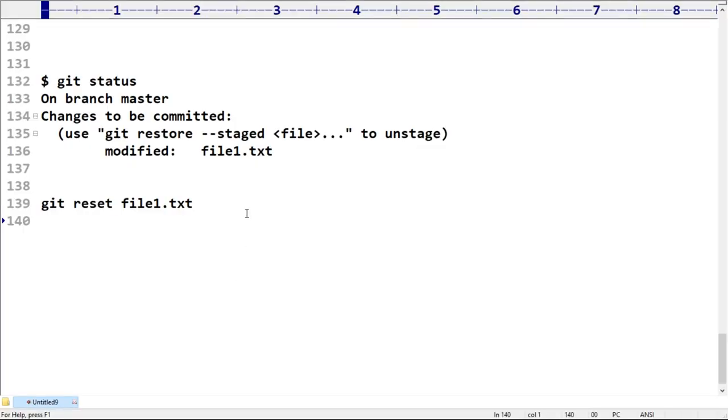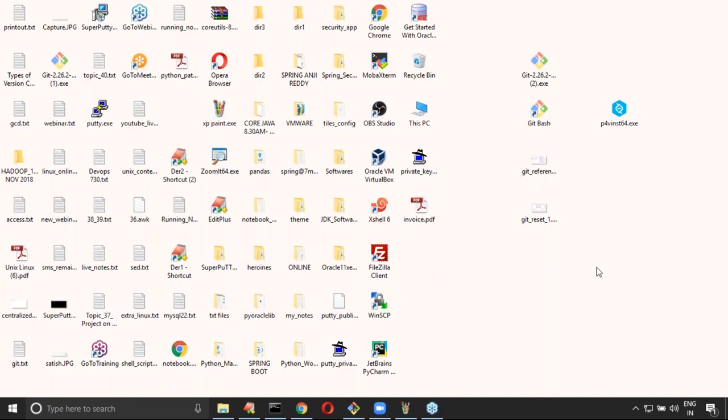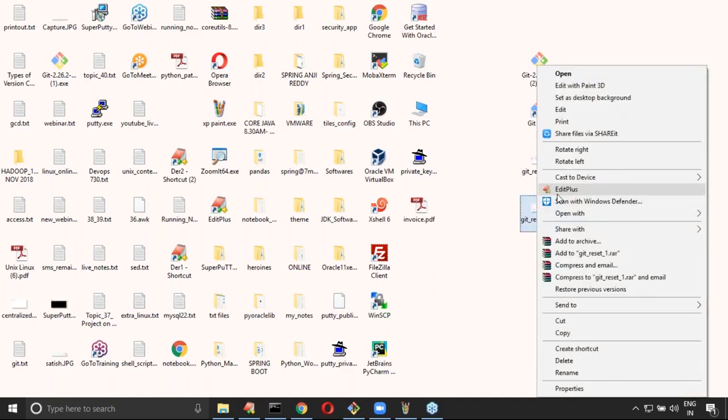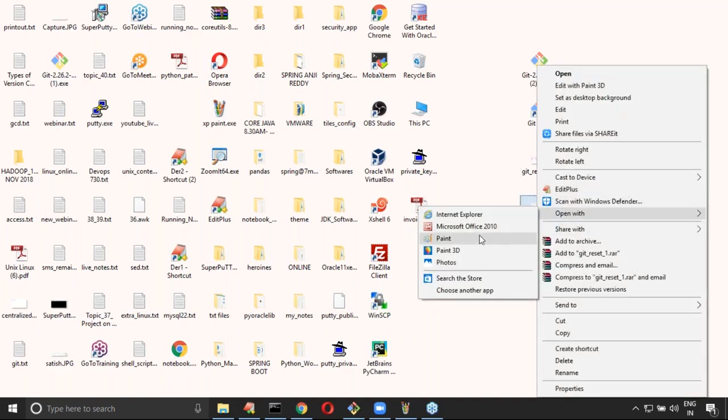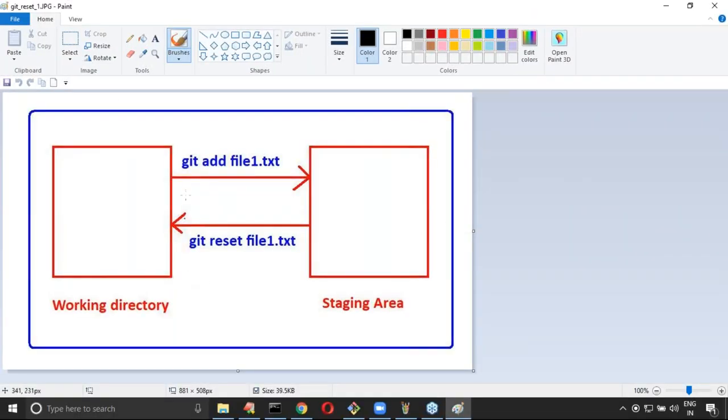If you want that, then we have to go for the git reset command. Please make sure, sir, this is the first utility to discard changes from the staging area. Clear? Now observe, we already covered this one. Here is the working directory.